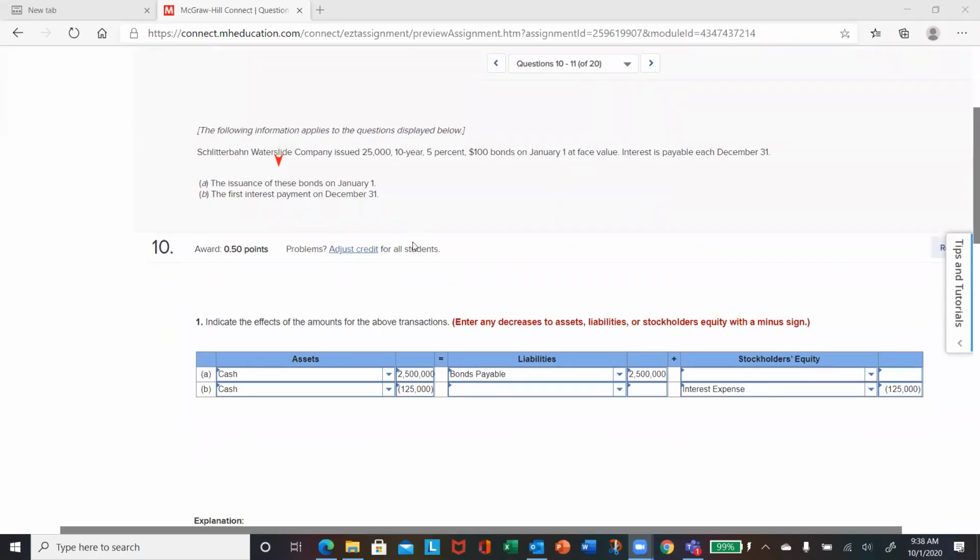The first part they're showing you is, first of all, how it affects the accounting equation. So first of all, you borrow the money, so you'd be increasing your cash by 2.5 million, and then crediting bonds payable for 2.5 million. That's just the initial issuance. And then of course the interest part of it will be that 2.5 million times 5%. And then of course, this is for 1 year, I believe. It says interest payable on December 31st. So all you would have is a cash payment, and then of course you'd have interest expense on your equity.